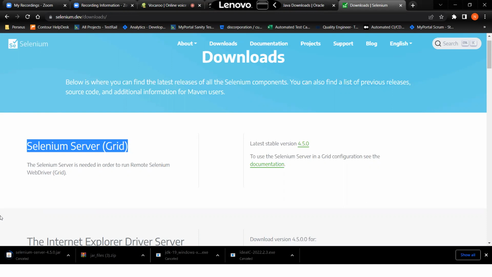So this is how we downloaded IntelliJ, the thing we will be writing our code in. We downloaded JDK to write our code in Java. We downloaded TestNG to keep our code structured, and we have downloaded Selenium to automate everything. So once we have everything, let's get back to the installation process.